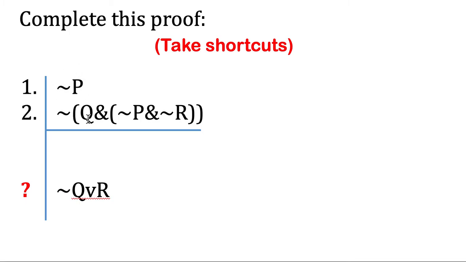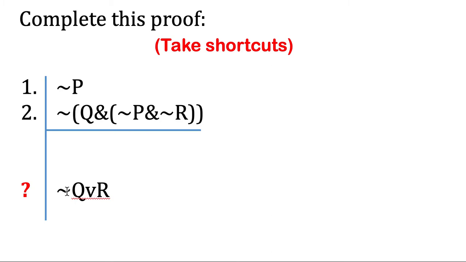Premise number two, I immediately notice that this is a negation wide scope around a conjunction. That's an annoying pattern, but I know how to deal with it. We're going to have to build this thing from the inside somehow or other. But we can't do it directly, like a negation around a disjunction. We're going to have to figure out another way to do it.